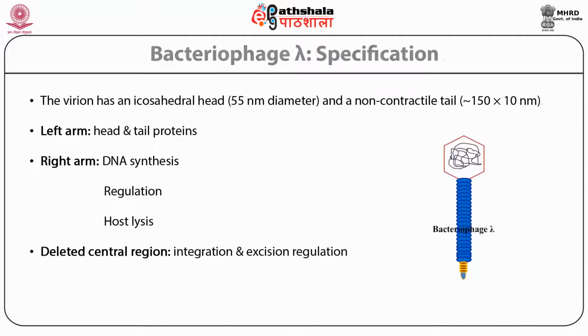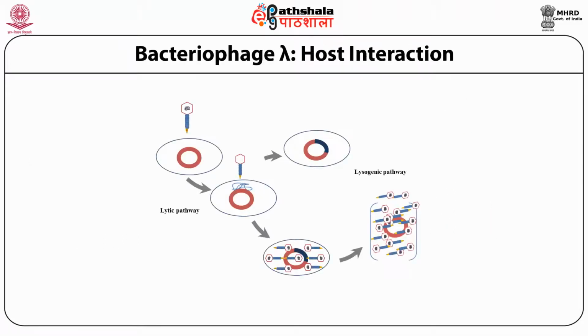A bacteriophage lambda adheres to the cell membrane of its host and injects its DNA into the bacterium. After entering the host, the linear double-stranded DNA molecule gets cyclized through the cos site at the ends to form a circular DNA, like a plasmid. After circularization, it opts for one of the two life cycles present in it.